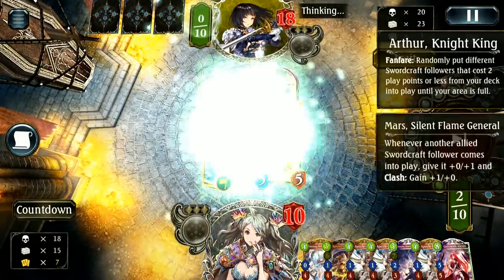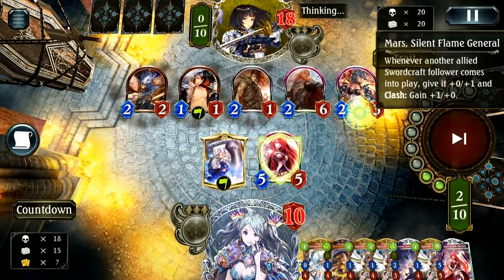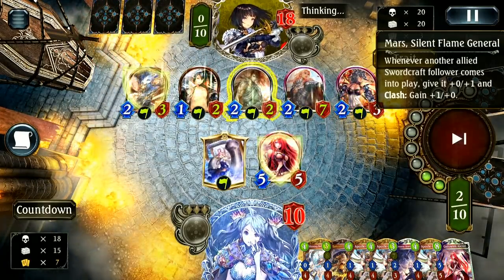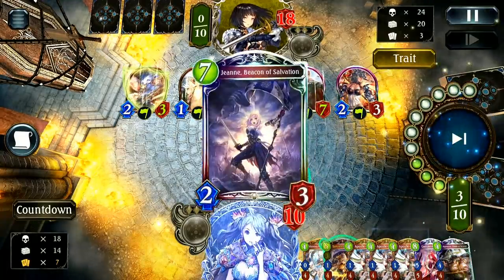So Mars Silent and King Arthur, luckily for us, we have a Beacon of Salvation, which is a perfect way to remove pretty much everything here. As this alone is really no problem for us. I mean, once you play Beacon, you wipe the board. That's pretty much it with this deck.